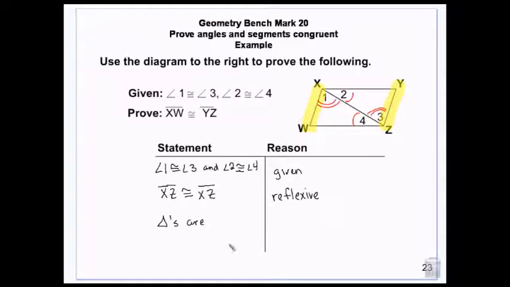Not triangles are triangles, that's silly. Triangles are always triangles. Triangles are congruent by angle, side, angle. And then the last line of these proofs is always going to be whatever this statement is, this proof statement. CPCTC. That'll always be your last line. So the given line and the last line are easy. It's just finding the middle part. That'll be a little bit of work.